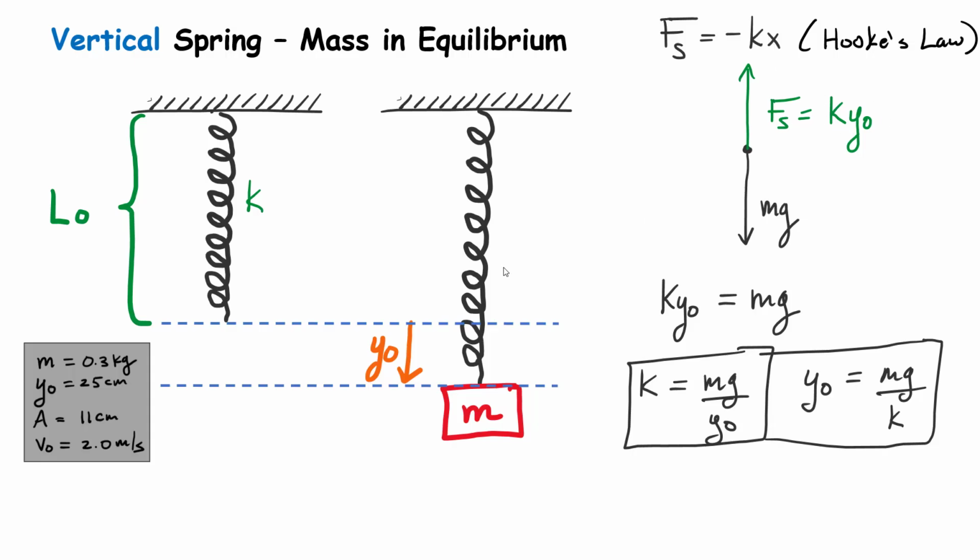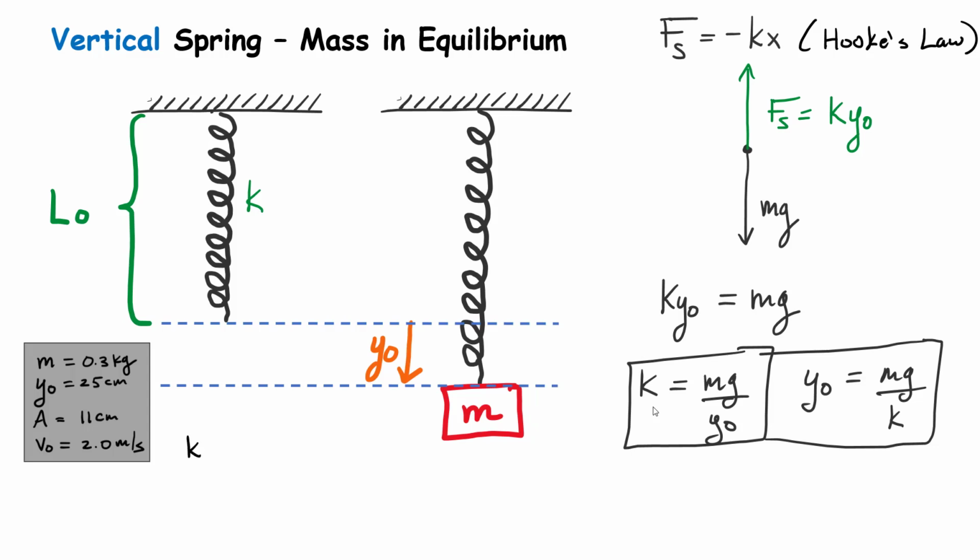So in this case, it's simply k times y0 because that's the amount of stretching that you get. Now what you do is you set up an equilibrium condition. If this block is just sitting there, it means that k y0 must be equal to the weight. This allows me right away to solve for that spring constant k. You can also switch these around and calculate y0 if you knew the spring constant. In this case, we're going to use this left side because we know the amount of stretching that we had.